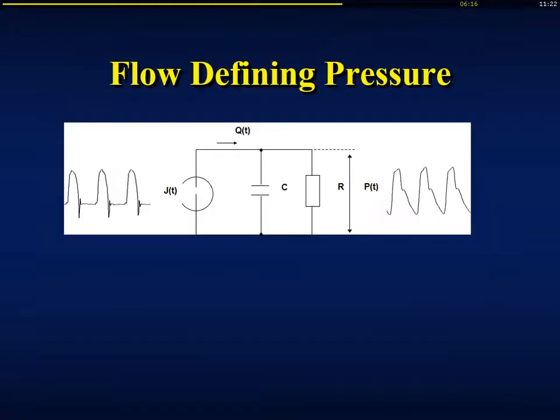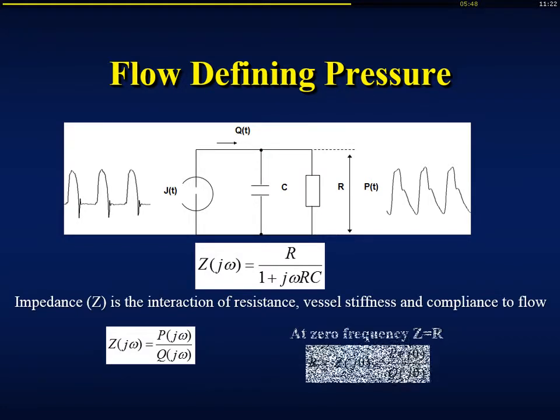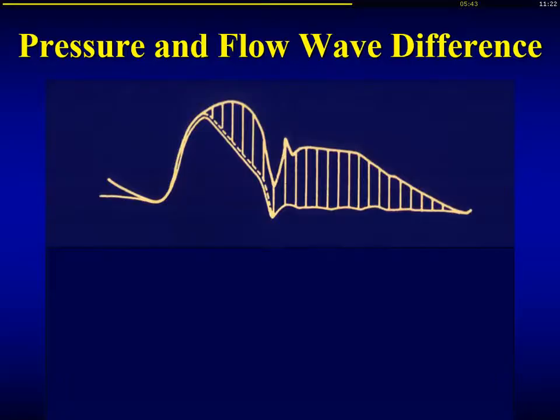So let us now take a look at how we can use the pressure waveform to understand more. So we've got the pulse pressure, we've got all these other things. Can we put them together? Well, we can model from the flow in the aorta using the flow signal and resistance and capacitance, and we can actually generate from this the arterial pressure waveform. And you do that by looking at the resistance times compliance, and at 0 frequency, this is purely resistance, but at higher frequencies, it's impedance. So let me explain to you why this is important.